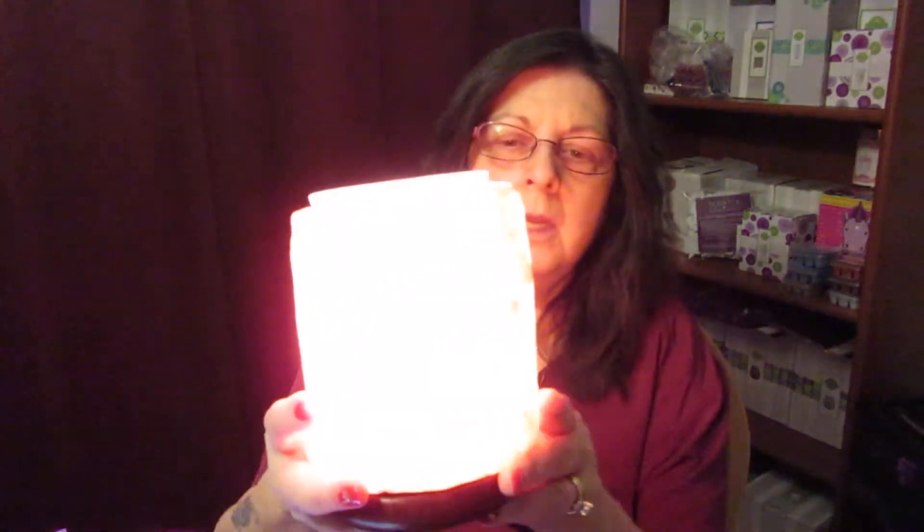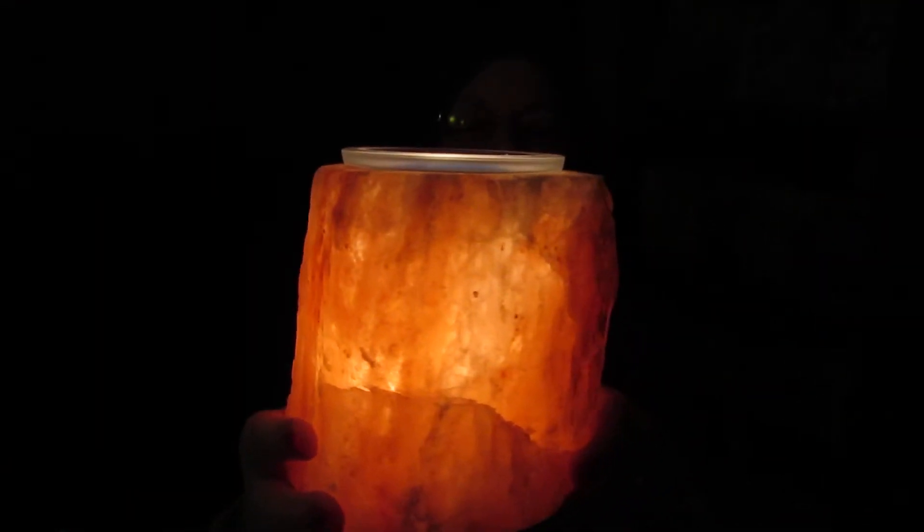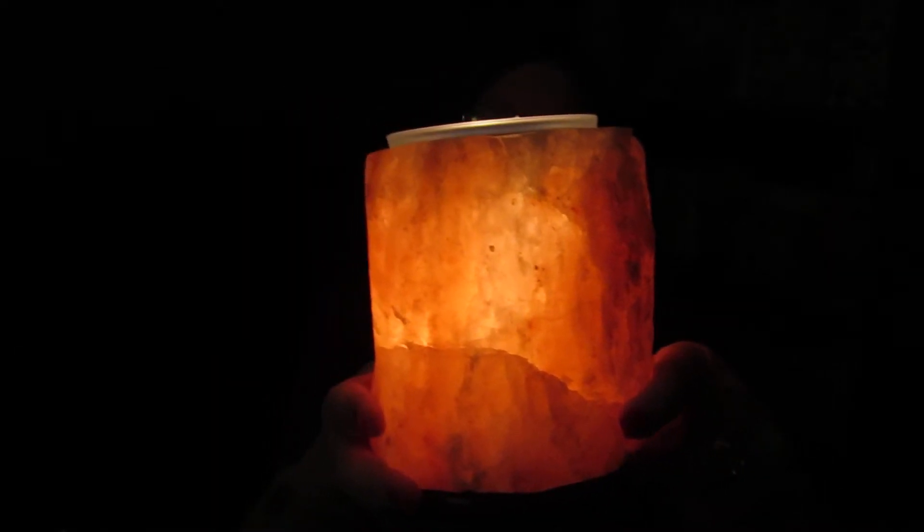I'm going to turn it on — I hope you can see this okay. This is gorgeous, look at the color in that. It's so pretty. It also is very bright with the white light bulb. I had bought some colored light bulbs and I switched out the white to the green. There's green, red, yellow, and orange colored light bulbs available. I have a green one that I put in this warmer and it really changed the whole look of it and the room itself.